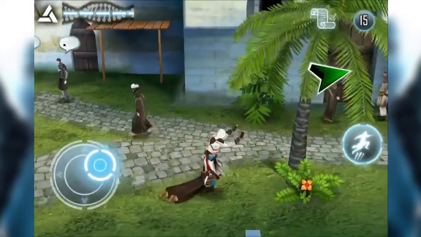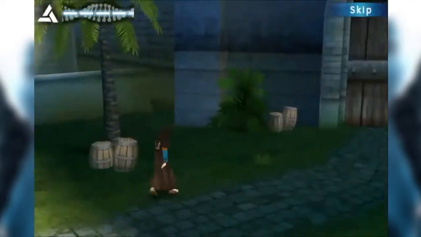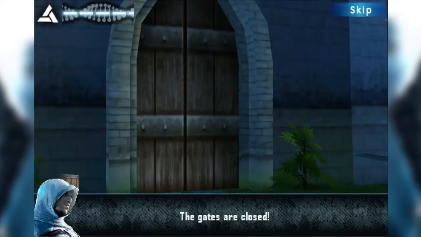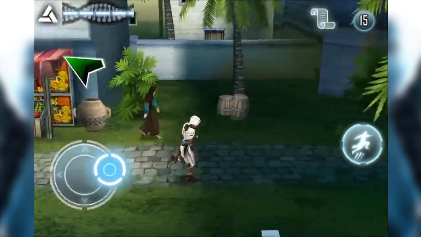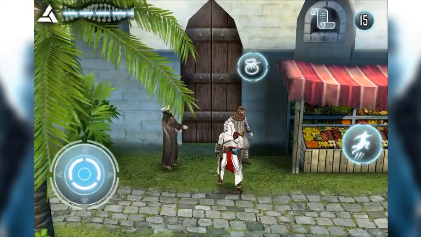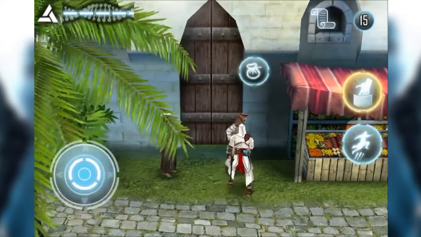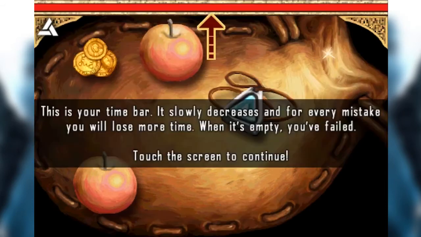Oh, I don't know what that question mark was, but okay, I just pushed that down. And then the gates are closed. And then, let's see, okay, go back this way. Hit that hand thing. Oh, that's kind of weird, but okay.